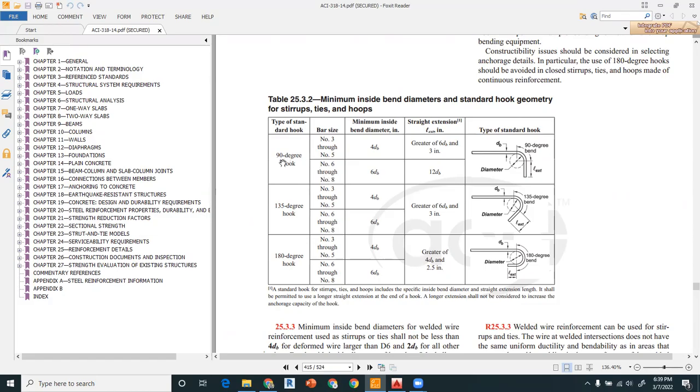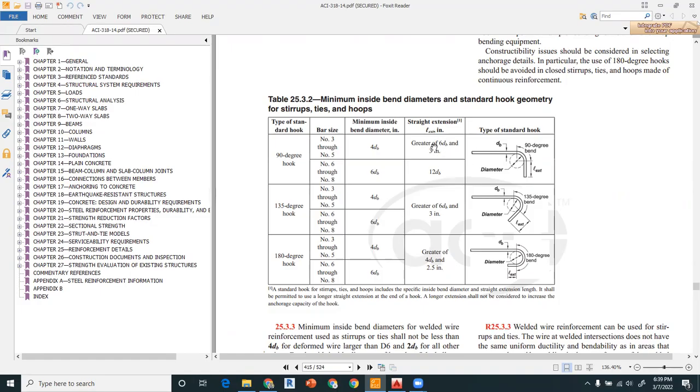If you provide a 90-degree hook and you are using number 3 bar, the minimum inside bend diameter will be 4 times dia of the bar, and the straight extension length, which is this one, should be equal to or greater than 6 dB, which is the dia of bar, and 3 inches. So it should be equal or greater than 3 inches, right?